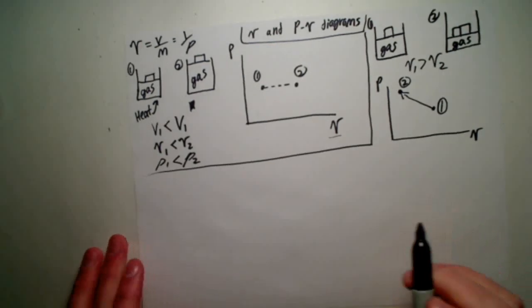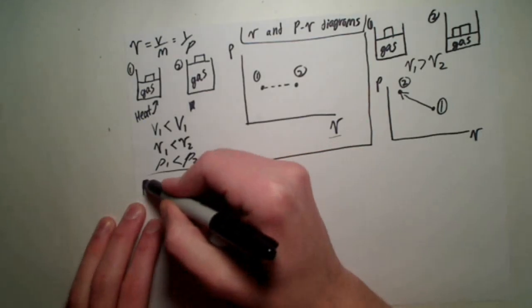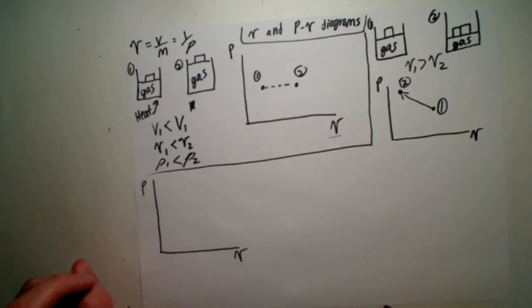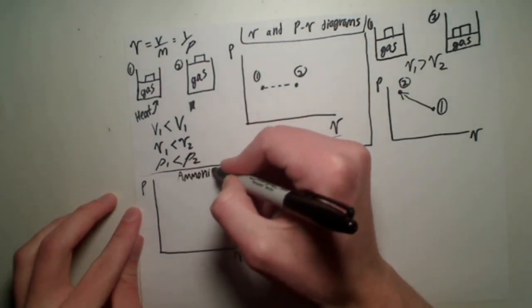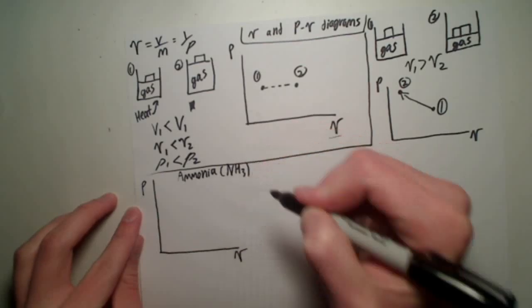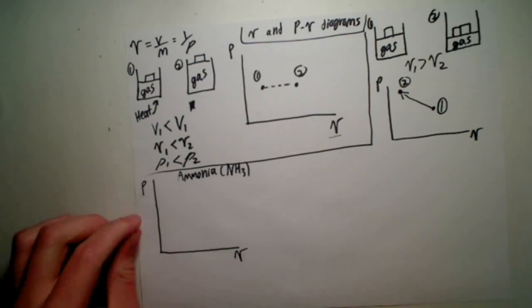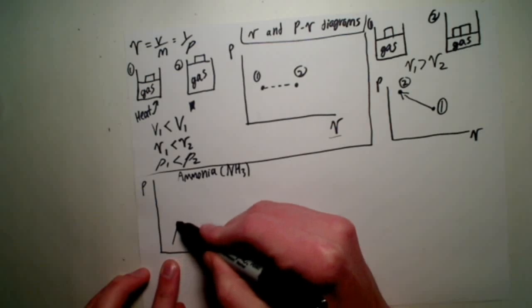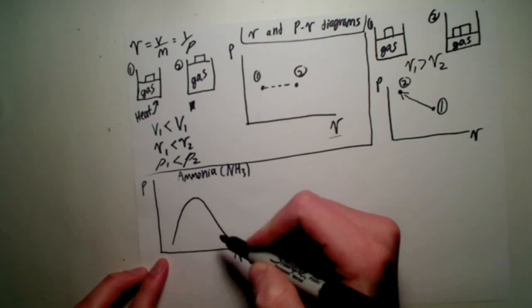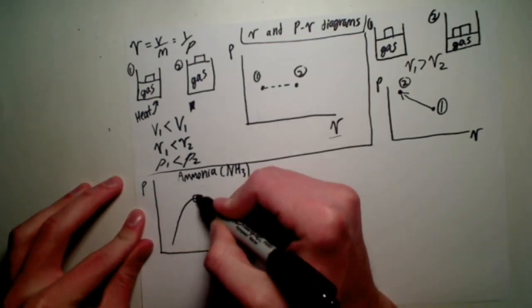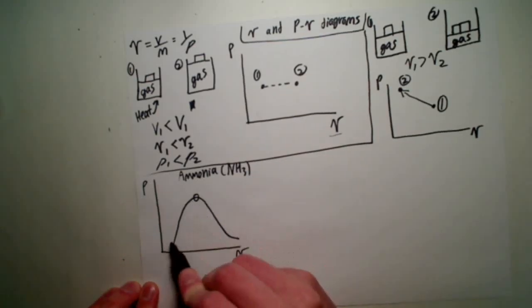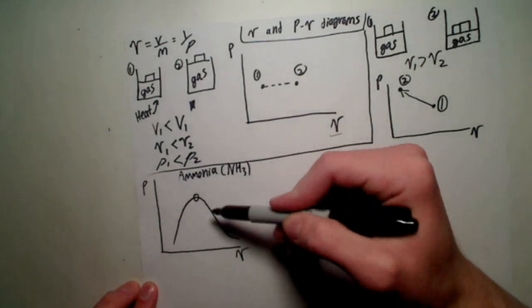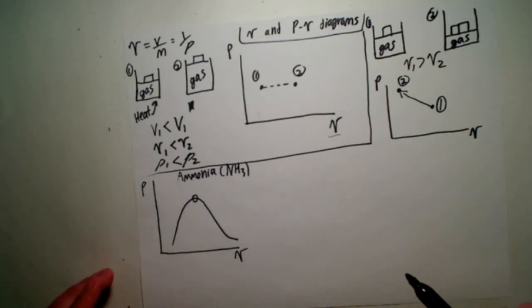So this leads me to, well this is going to be another example of a use for a PV diagram. Now if I were to take a substance, this is going to be a PV diagram for ammonia or NH3. If I wanted to show how a substance would heat up at its boiling point, I would have something like this, where everything on the left of this little line, this dot, so this line over here, is ammonia at its liquid phase, and everything to the right is ammonia at its gaseous state. And everything in between here is a mixture between its gaseous state and its liquid state.